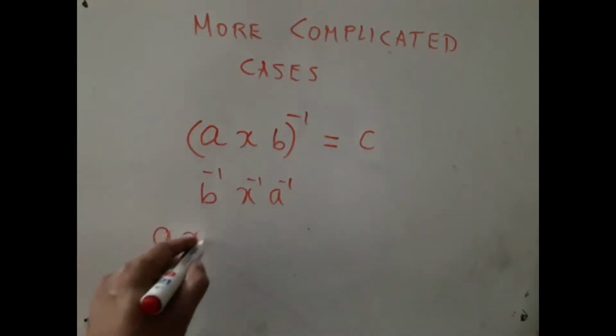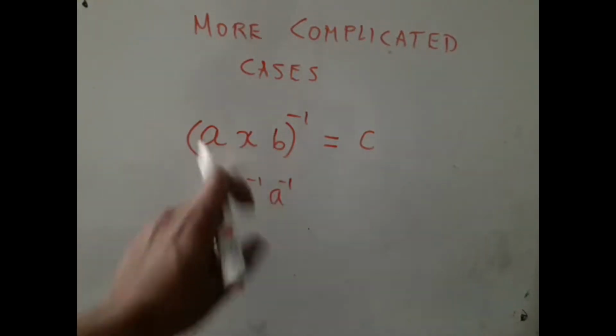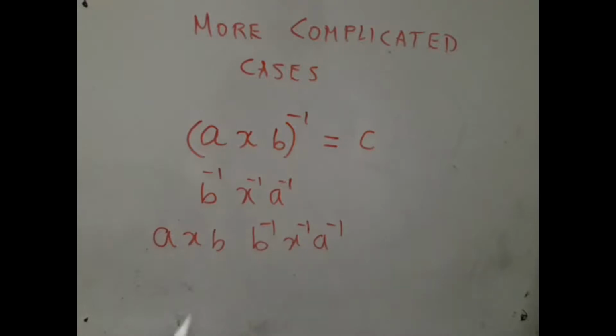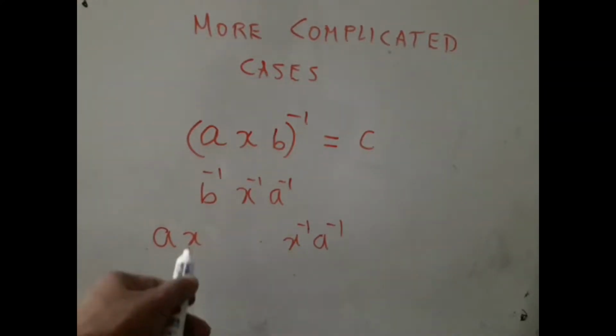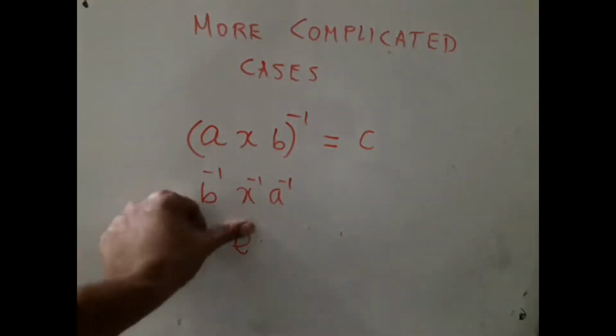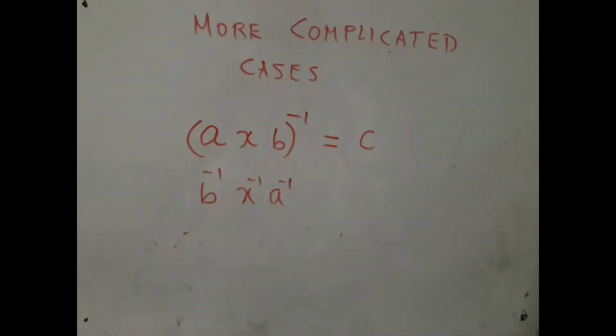You have got axb. I want to show that this is its inverse, so multiply this with b inverse x inverse a inverse. Ideally I should put parentheses around them, but because of associativity I know that the parenthesization really doesn't make any difference. So b meets b inverse, as a result they cancel off, you get identity. Now x meets x inverse, again you get identity. a meets a inverse, you again get identity. So you find that the final product is just the identity. Okay, so this is equal to this, and now this on the other hand is c.